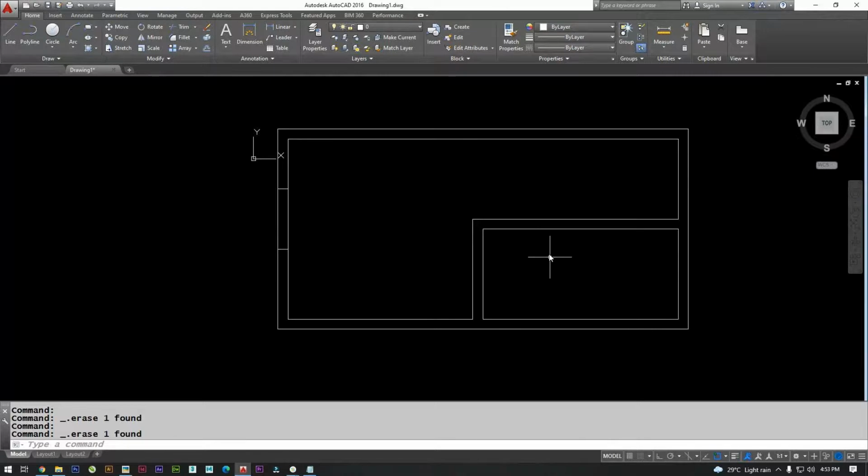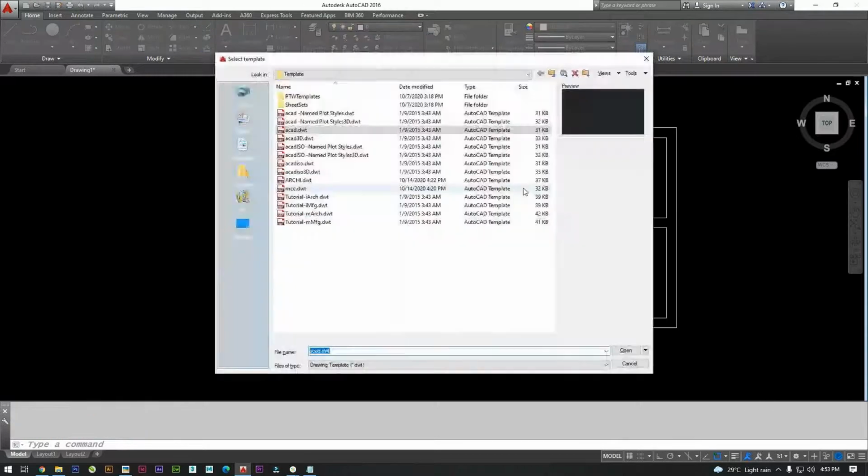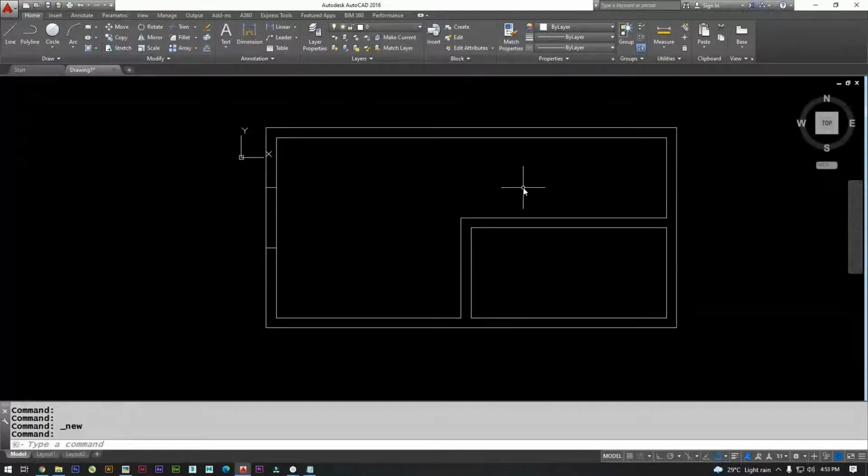If you are feeling this method is very lengthy or very difficult, we have another alternative method. And please remember one thing, we don't have any methodology in AutoCAD. That means you should not do a drawing in only one particular way. That's why I'm showing two methods for each drawing, like I showed for that circle.